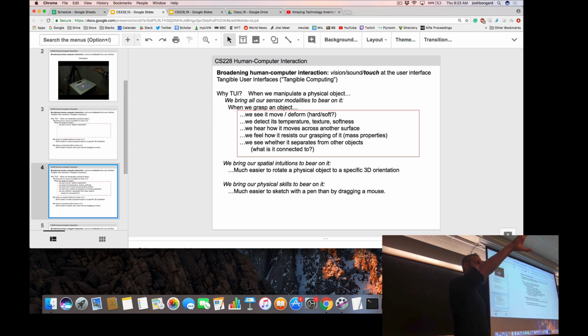Wouldn't it be great if you could just reach in, grab the object, and rotate it to the 3D orientation you want, right? It's very intuitive to us. Hopefully some of you are still more comfortable with sketching or writing with a pen than you are with tapping a screen. Maybe that's not so true anymore, but for most of us, if you want to draw something, it's still useful to grab a pen or a brush or a stylus and make a mark on a surface. So if we can leverage all of those intuitions that we have, we might be able to build some interesting tangible and tactile devices.